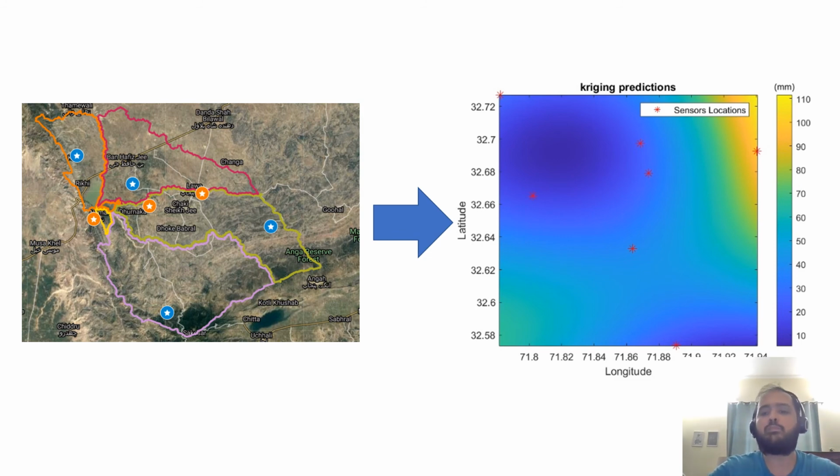So for every point, you set up a Kriging system, you invert it, you find the weights, and you multiply all the sensor values by those weights, and you get the estimated rain at that point. You can form these Kriging predictions, this rainfall map. So there is a unique set of weights for every separate point. For each point, for each lat long, you get a separate set of weights, and you can reconstruct the measurements from those weights.